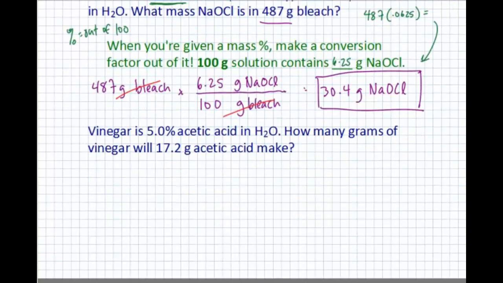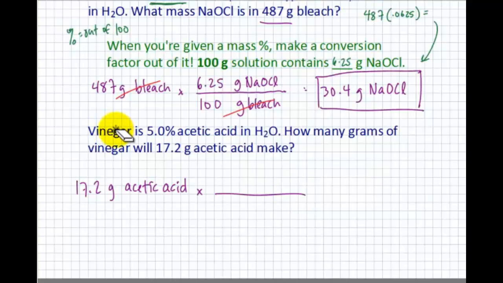And this one right here, 17.2 grams of acetic acid. I'm not even really reading the problem. All I see is I've got some grams, I've got a percent there. Let's look at the problem. Vinegar, right, that you get at the grocery store, 5% of that is acetic acid. Acetic acid is the active ingredient. You probably smelled acetic acid in the ester lab that you did this year. So if I've got 17.2 grams of the acetic acid, how much vinegar can I make?